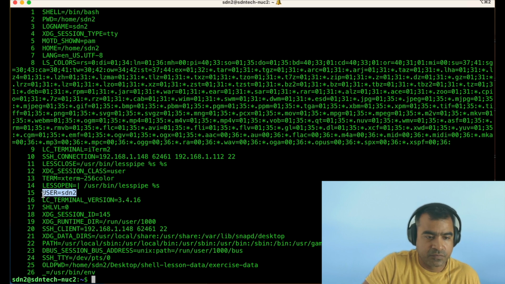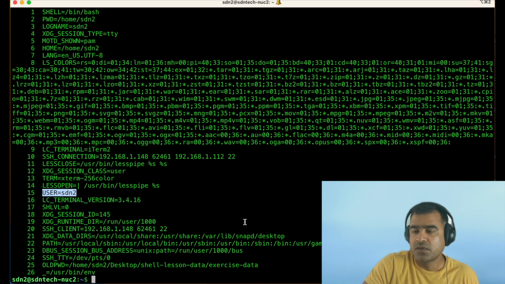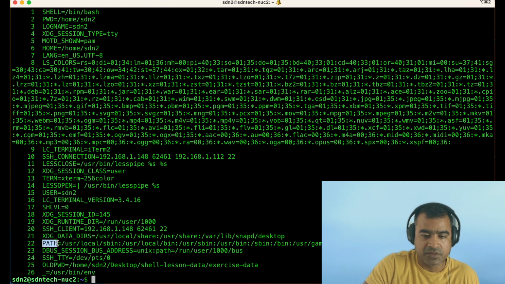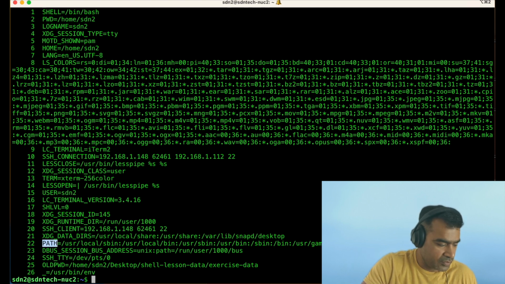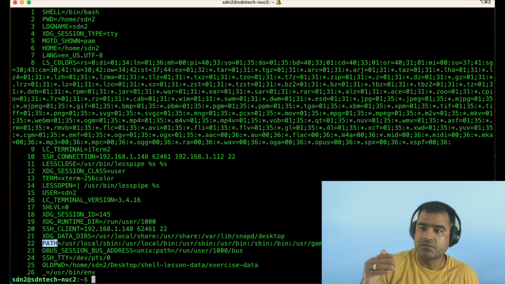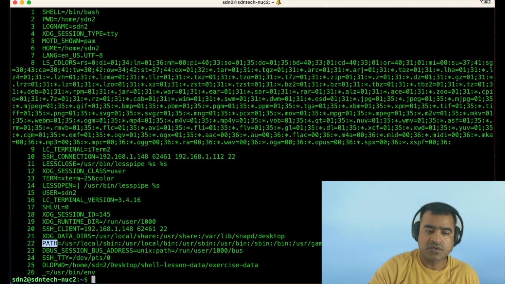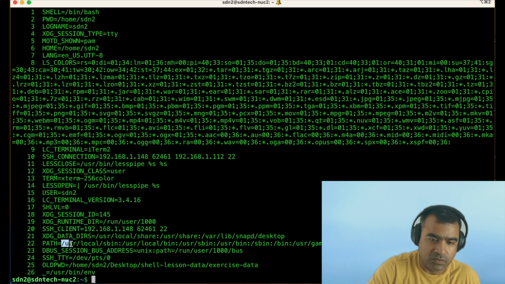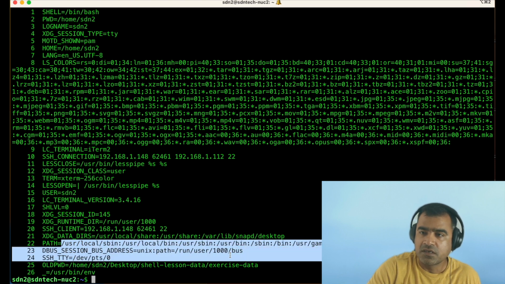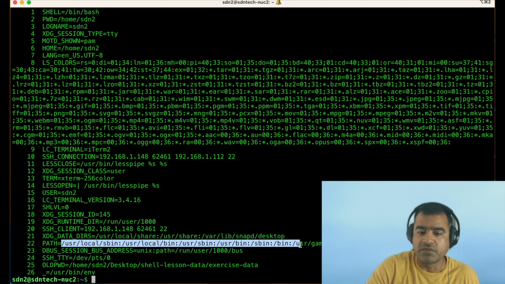But probably the most important thing you want to know in this environment output is the PATH. Whenever you put in a command, it goes through this path from left to right and tries to see if you have that application available.